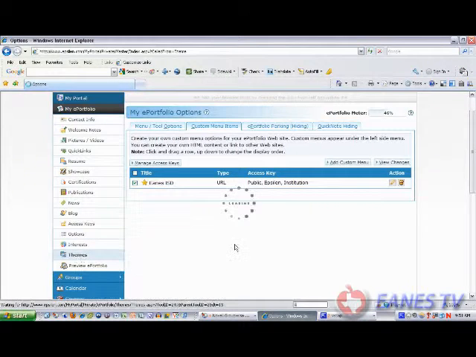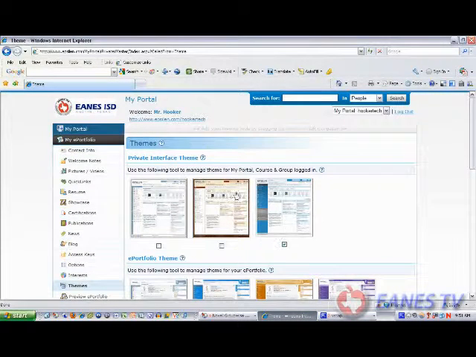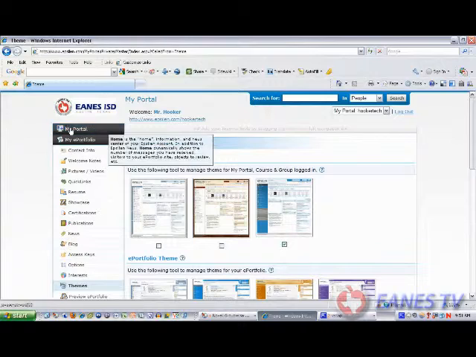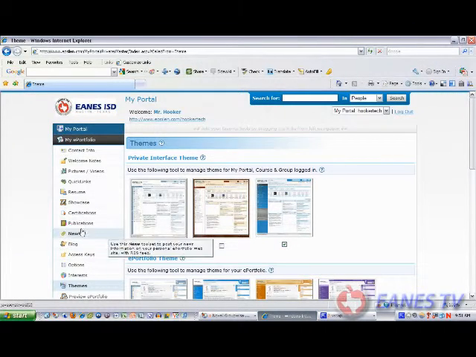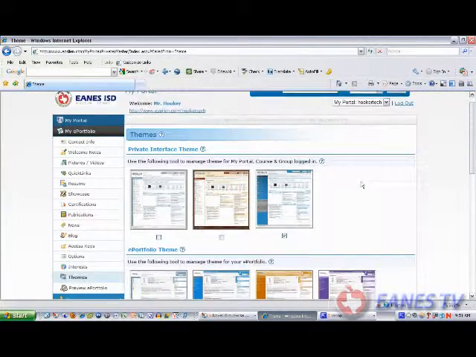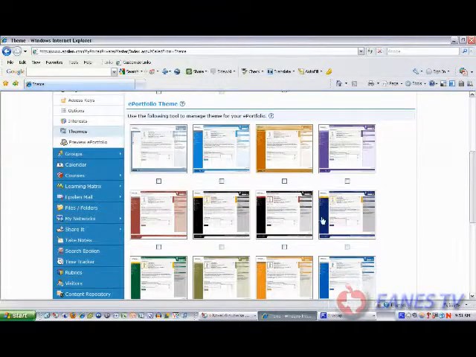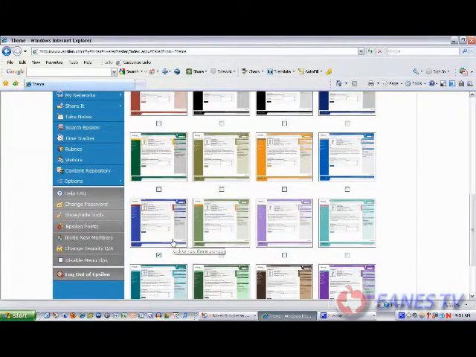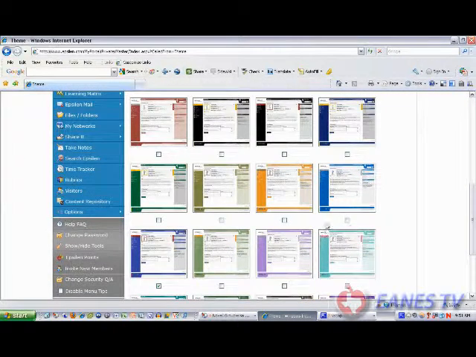And the last thing I want to show you is themes. By default you get an internal theme. You basically have three choices where you have these color patterns on the inside where only you can see. This is your private interface theme. But externally people can choose several different themes, and by default our choices are going to be the Eanes colors, the red and blue of like Westlake. However, you could choose another color if you'd like.